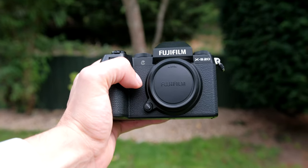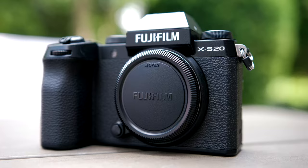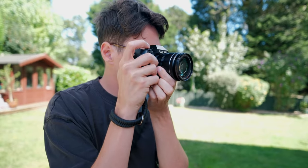I might be bringing my X-Pro3, but I'm not selling that — I love that camera. This unfortunately had to go. I bought the XS20 as a backup, as my B-unit camera, and while I'm here I'd keep it happily, but as I'm going away for an indefinite amount of time, having it sit at home gathering dust really doesn't help me or anyone else. I think selling it on to someone who could get more out of it is the right idea. Sadly, me and the X-S20 are parting ways.